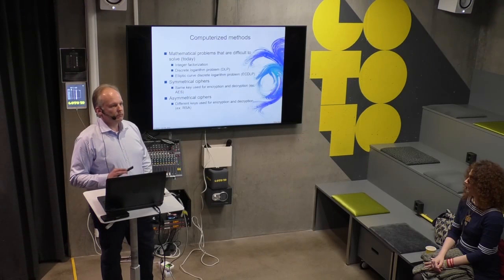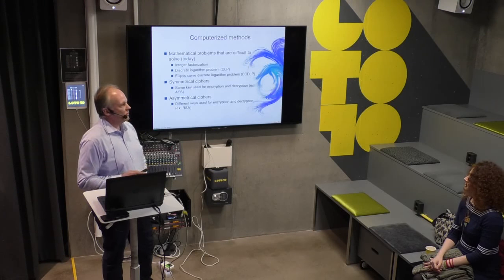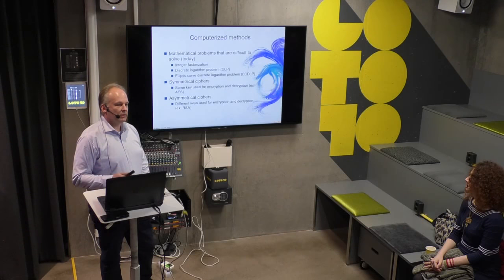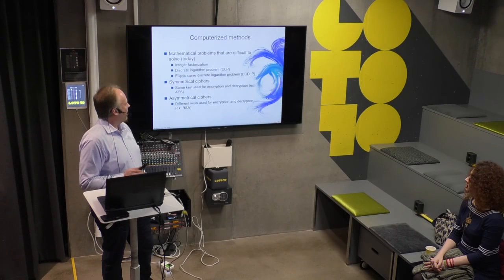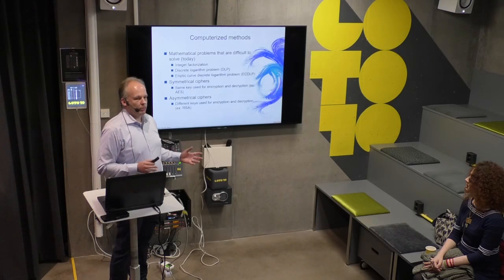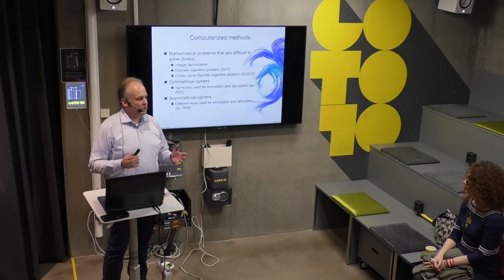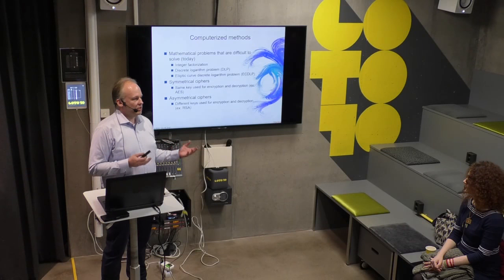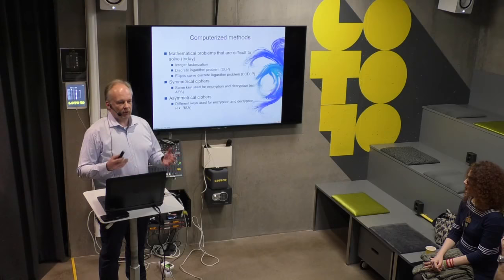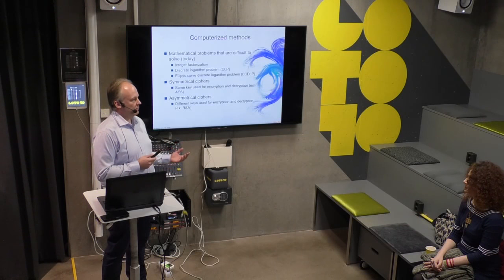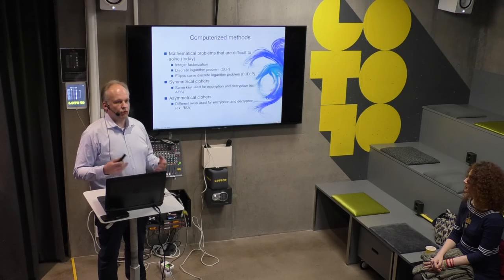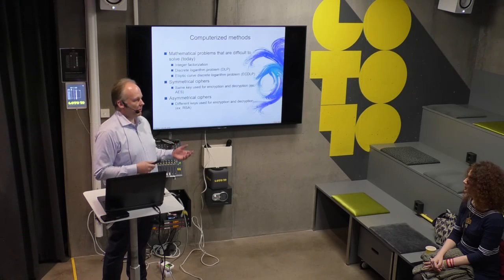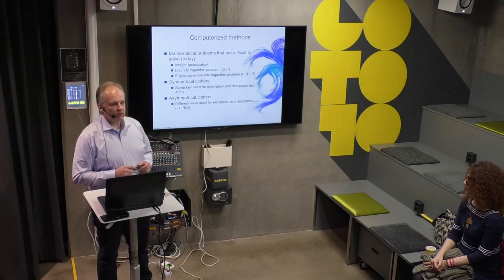For now, it might be good to just make a division. We have different types of methods that we call symmetrical, and others that are called asymmetrical, and they have vastly different properties, and we use them differently. So symmetrical means we use the same code or secret or key both for encryption as for decryption. Asymmetrical means we have two keys, one for encryption, one for decryption. And we'll talk about the different properties of these.